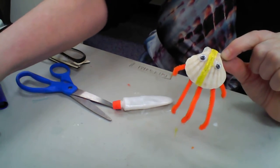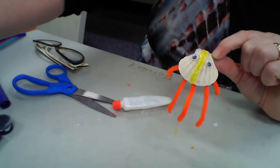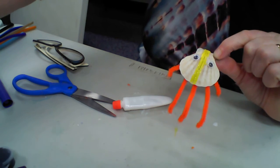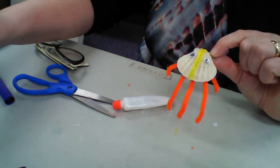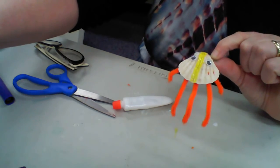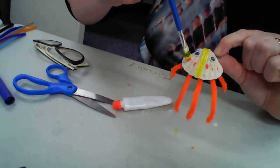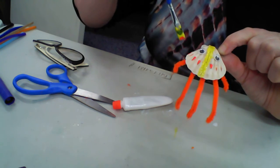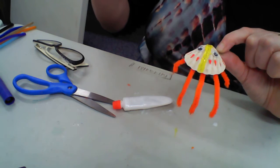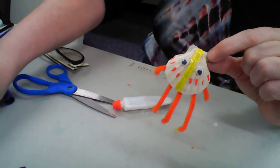And then I'm going to take a little red. And you give him a few little dots there. Right, like that. And there we have it. We have a little crab. So have fun finishing your crab.